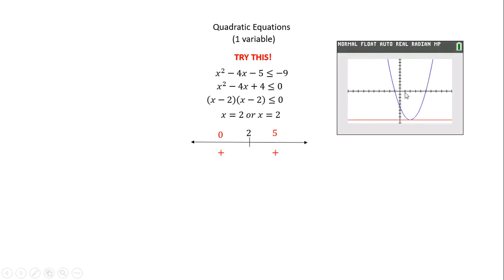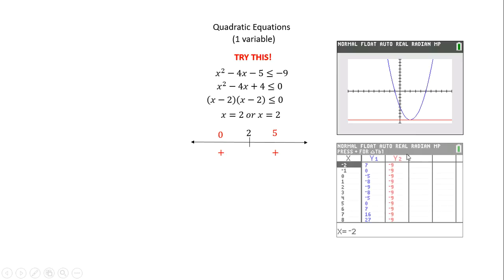So we can graph it to see what it's looking like. We want to know when this is less than or equal to negative 9. Well, it's always above negative 9. It equals negative 9 right there. And if you remember the first problem, we had a little decimal where it dipped a little bit. So let's just check the table. Looking at the table, negative 9 is here, and then negative 8, negative 8, negative 5, negative 5. We get our symmetry, which tells us negative 9 is a vertex.